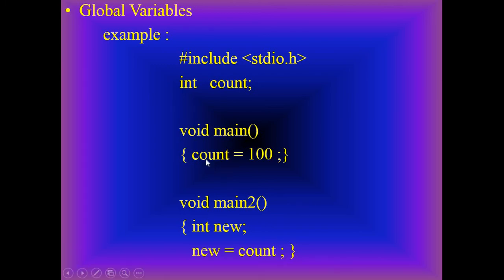So, unlike count, si count man kung naka-declare sa gawas. So, meaning, count can be used diri sa main, count can also be used diri sa main 2. Kasi na siya sa gawas i-declare. So, okay, para di maglibog, when we say local, the variable declaration is declared inside the function. But when we say global variable, the variable declaration is declared outside, okay? Outside the function. That's the very, kumbaga, main difference between the two.